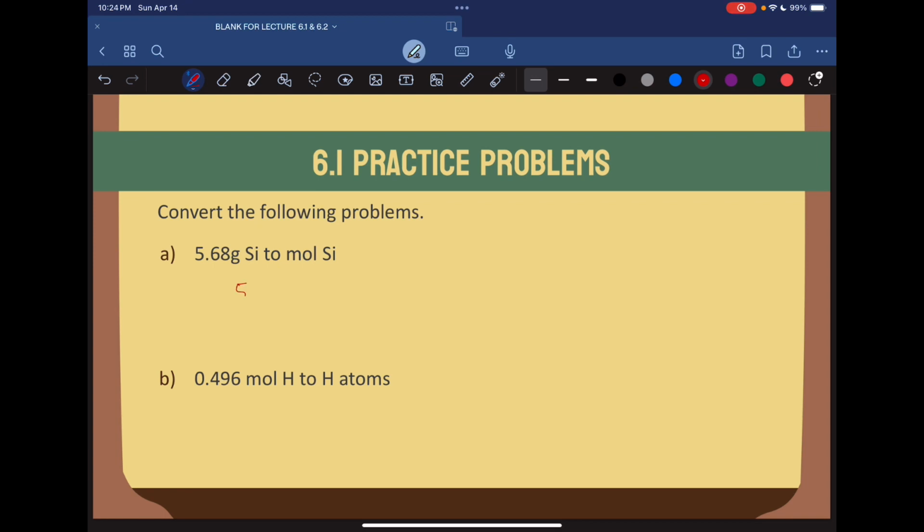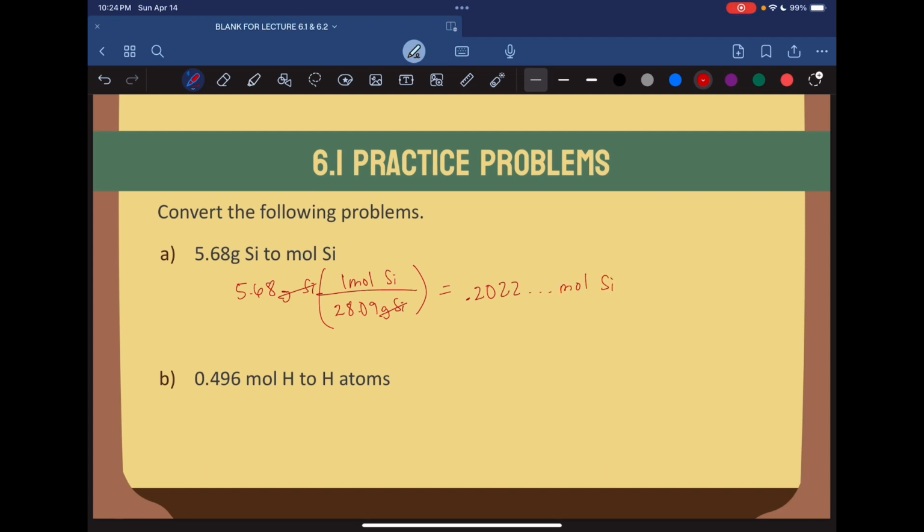So, I'm going to start with my 5.68 grams of silicon. Draw my line because I'm converting. Silicon is number 14. And I know that the average atomic mass is 28.09 grams of silicon to 1 mole of silicon. Now, grams of silicon will cancel, leaving me with moles of silicon. And what I'd put into the calculator is 5.68 parentheses 1 divided by 28.09 and parentheses. And then I would get 0.2022 and a bunch of other numbers, moles of silicon.